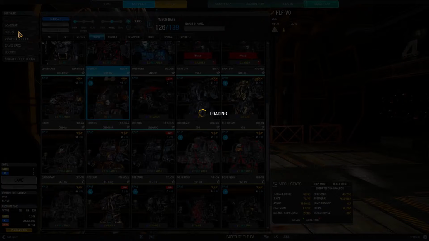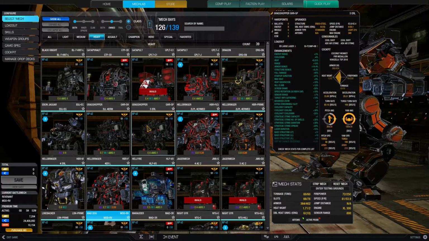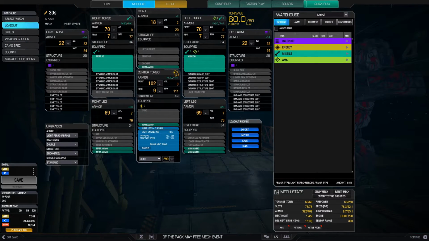What else is 60 tons? The Mad Dog, maybe? And then, like, the Mad Dog is 20 points of armor behind this. That's an extra AC 20 that it's going to take to kill you. So its armor quirks are still insane, even though they recently got a nerf.